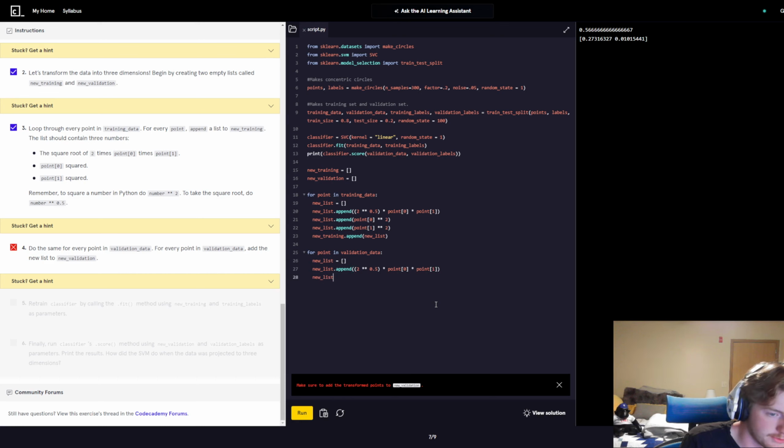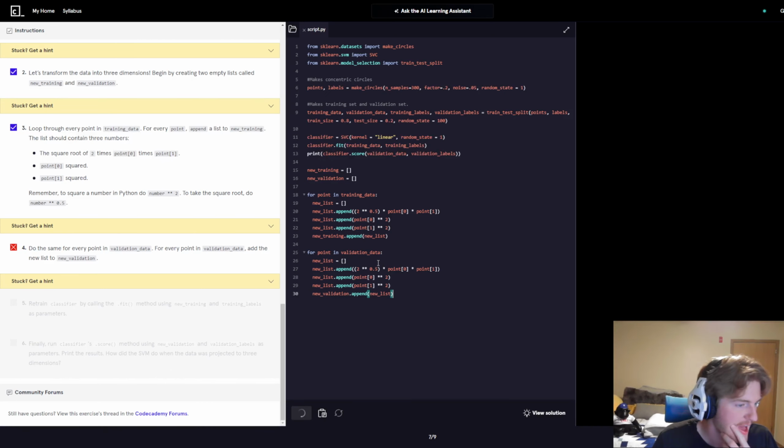In the next one, we'll do new list dot append, and we'll take the point 0 and raise it to the power of 2. Last one for the new list appending, append point at index 1 to the power of 2. Now we're going to finally do new validation dot append with this new list object.